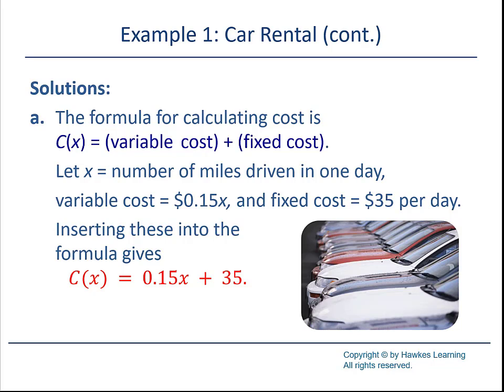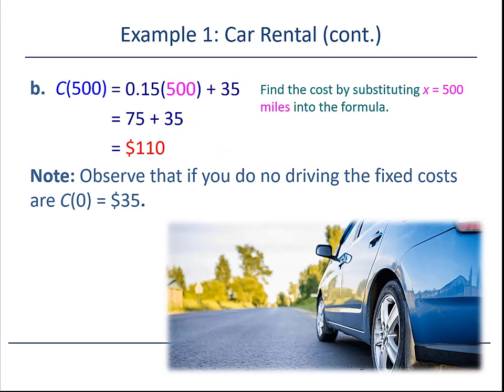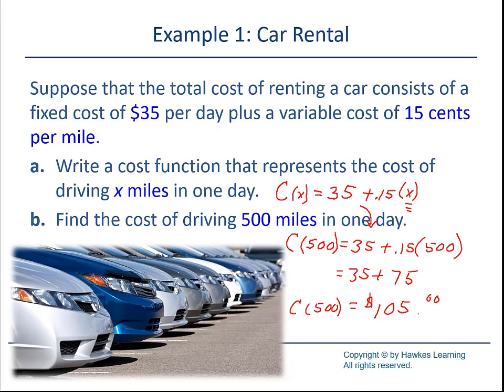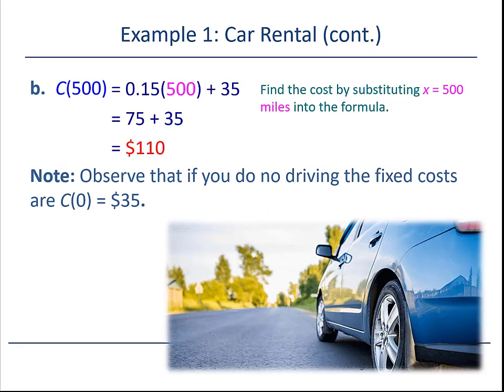So here's the answer for the first one, 0.15x. They wrote it in the opposite order, but it's the same. And there's our cost. Oops, I made a mistake, didn't I? Well, let's sneak back here. I was a little bit careless, wasn't I? $110, okay. Moving ahead, there's our $110. And one last note, if you don't drive it, you still owe $35 for the day.